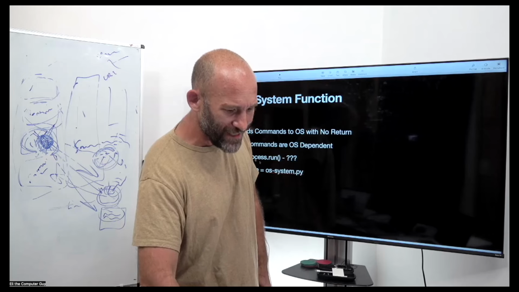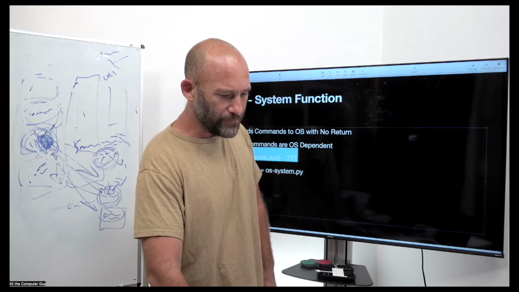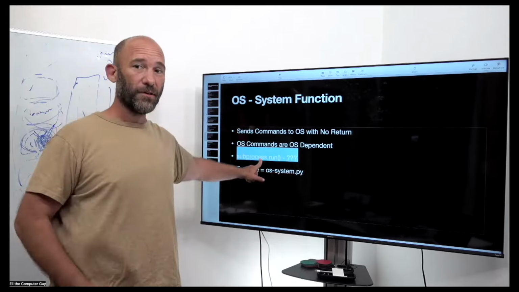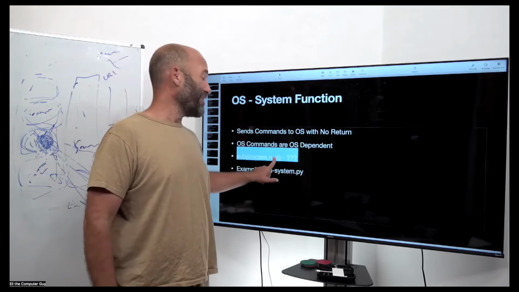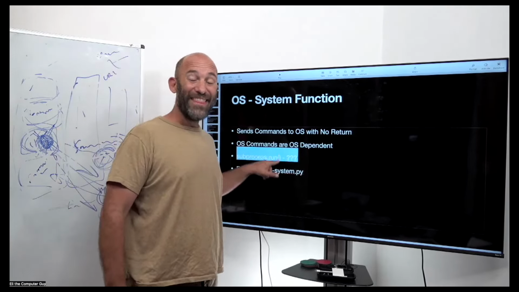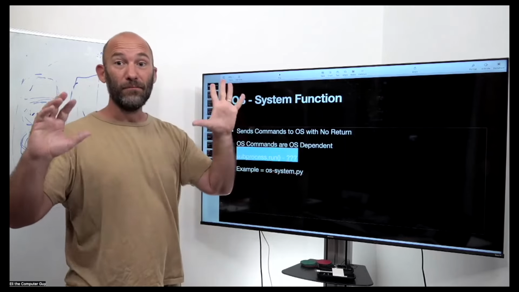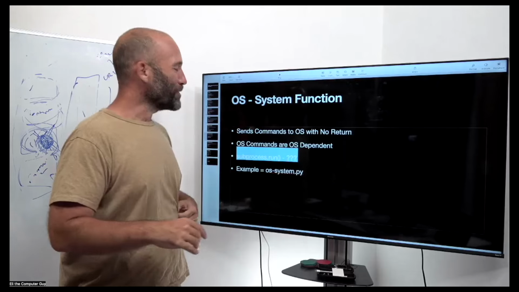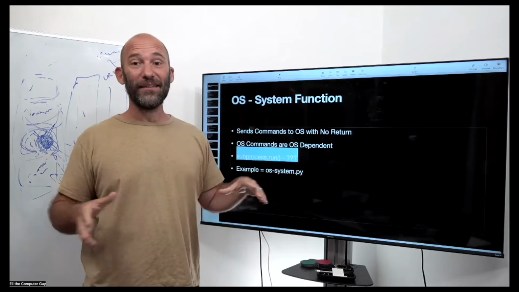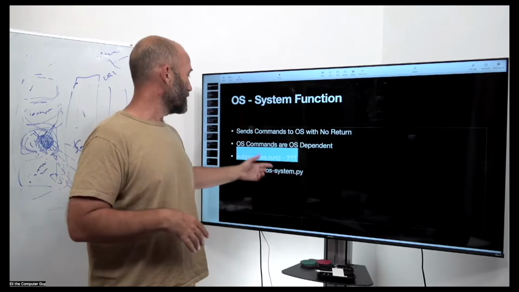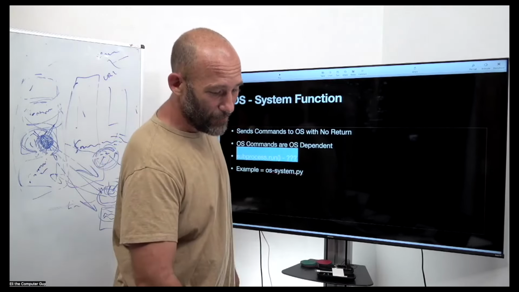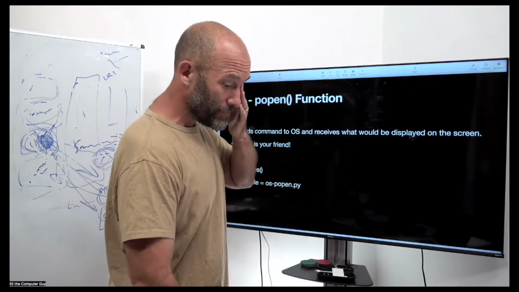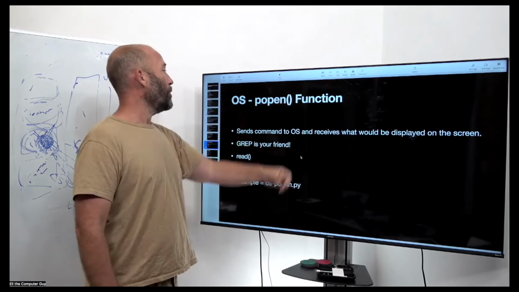Again, there is something called subprocess run, which is kind of interesting. So the subprocess module, again, a different module you can use other than OS, has a run function that is, to be clear, more secure. Anyways, not sure I worry about it with you folks, but again, if you want to take a look into this more, there's a subprocess run. It is more secure, more stable. You can do more with it. Hold on. Then we have the popen function.